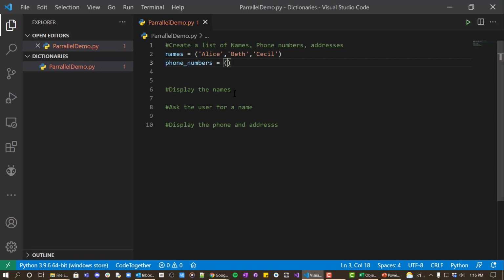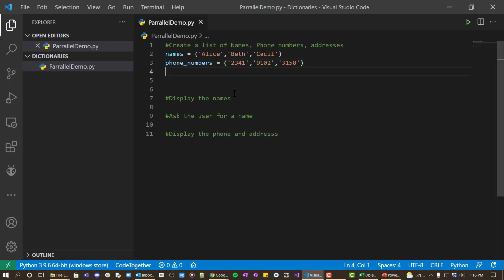And this will be a tuple. I'm going to make these strings because we're not really using them as numbers. We're using them just for their characters. So 9102, and then say just some made up numbers from the example in your book. And then we need addresses.